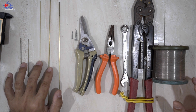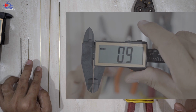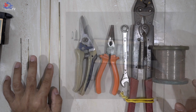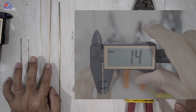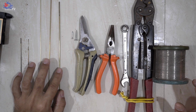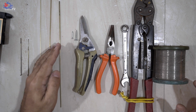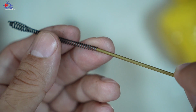The brass tube is purchased in two sizes, 1.0 mm and 1.5 mm in diameter. Avoid purchasing the 2.0 mm size. As you can see, I bought this just to demonstrate that it doesn't fit into the generator spring.